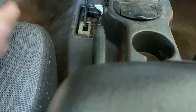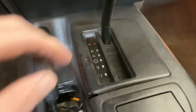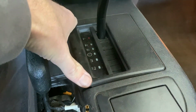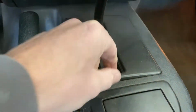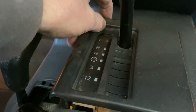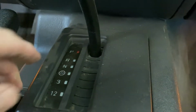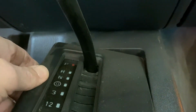All right, well, that was fun. This is probably the same shifter, which it is, so it pops into place. Just gonna grab here, gently pull up, hopefully not break anything else today. Okay, so that pulls straight up. Cool.